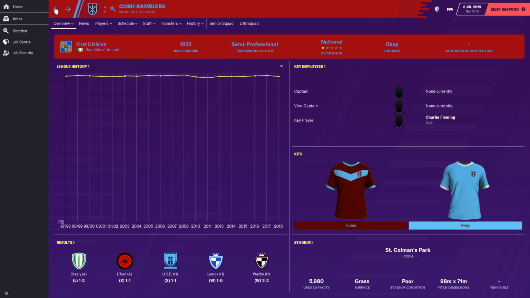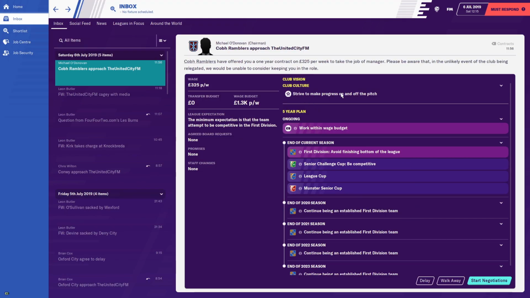If we go and have a look at what they're asking, strive to make progress on and off the pitch. Okay, that's their club culture. Their 5-year plan, work within the wage budget. I suspect that's going to be a bit tricky, but we'll look into that in a second. But the end of the current season, First Division, avoid finishing bottom of the league. I think we can do that. Senior Challenge Cup, can we be competitive? Well, we'll find that out.